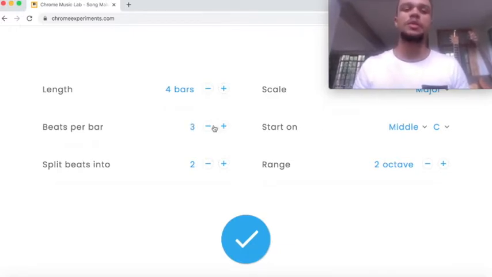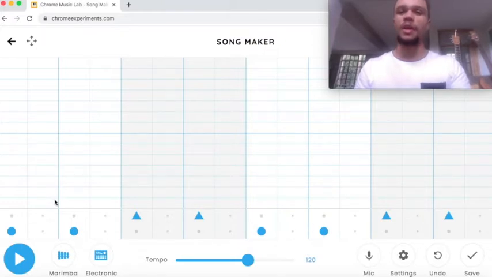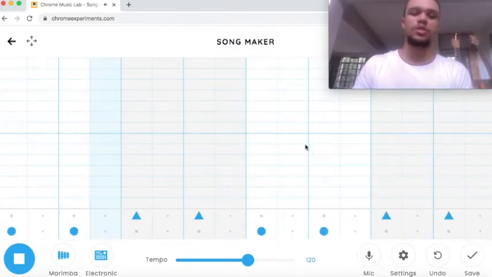So let's see how it sounds with 2 beats per bar. Look at that. It's like everything became a lot wider. So you have 1 beat, 2 beats. That's the end of the bar. 1 beat, 2 beats, end of the bar, and so on. Let's see how that sounds. 1, 2, 1, 2, 1, 2, 1, 2.